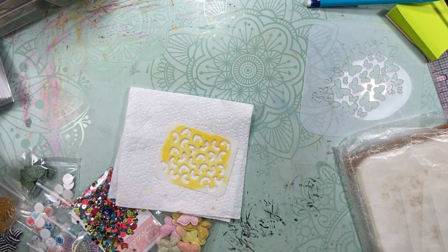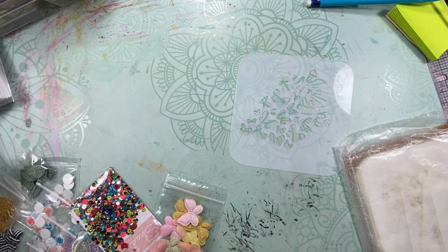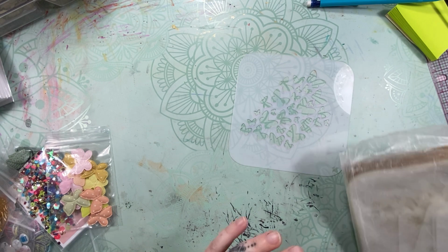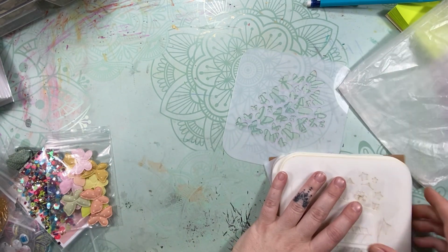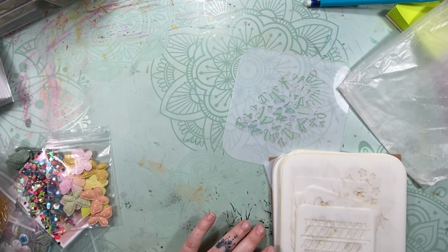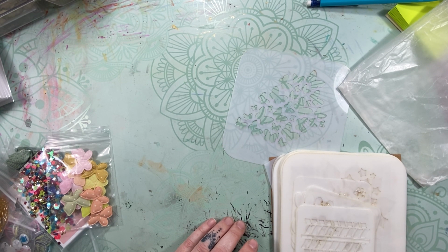So anyways, mac and cheese stencil. I have several layouts I'm actually going to show you today, because a couple of these epoxy sets I've already used, and I'll explain it in a minute. Okay, so I'm going to pull all these stencils out. Oh, and I'm going to spill things. A couple of them come with, I can't pick it up off the floor.